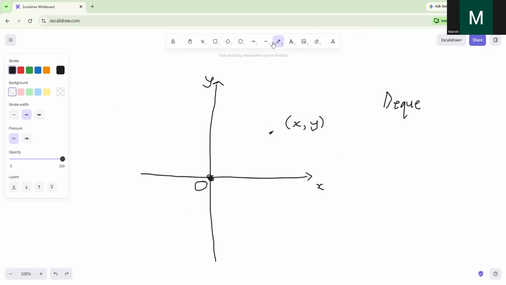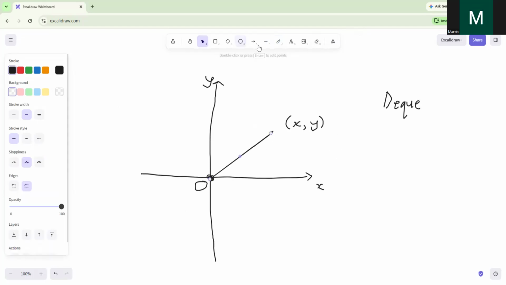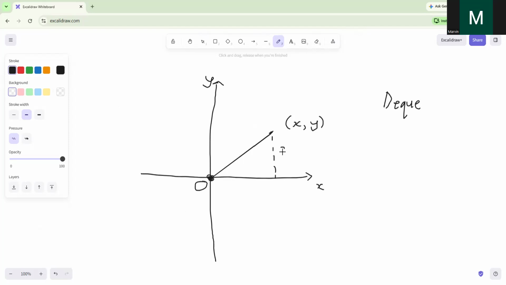And we're trying to find this line here between the origin and the point. That's a very bad line. Hold on, let me use this. So we're trying to find that. To do that, you can picture this actually as a triangle where the line that's standing straight is x, the line that's lying flat on the ground is y, and then this is your Pythagoras theorem. This is c. So what's the formula for c here?